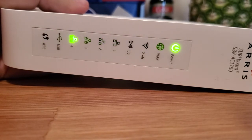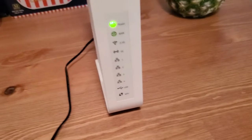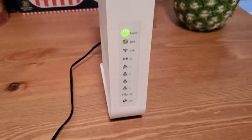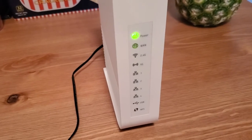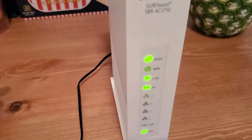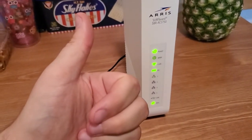And when the lights do that, that means it worked. The router is basically going to reset now — it's going to take off any settings and reset all the passwords, changing everything back to normal. From this point, you should just be able to connect back to that Wi-Fi and configure it with nothing crazy on there. So if that helped you out, please give my video a thumbs up and thank you so much for watching.